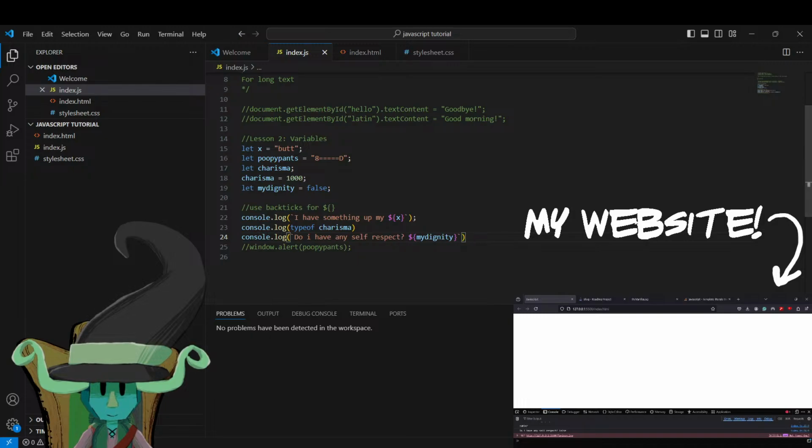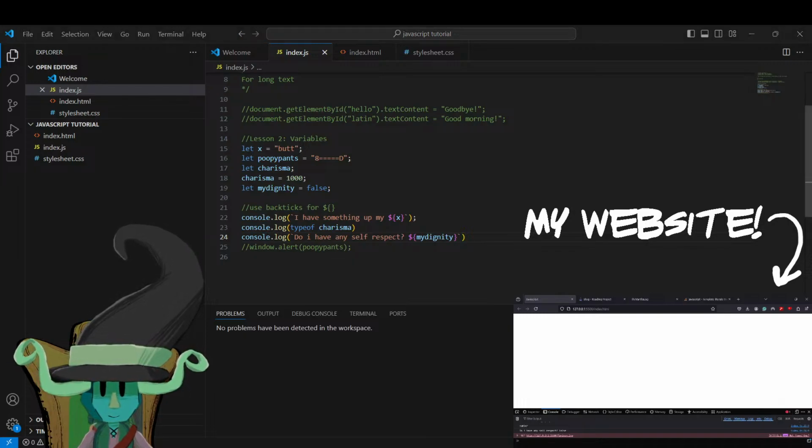Alright, now what we're going to do is close out of DevTools, and we'll display some variables within our web page. So let's delete everything we have. I'll create 3 variables. Let full name equals, type in your full name. Feel free to add a space between your first name and last name. Let age, type in your age.